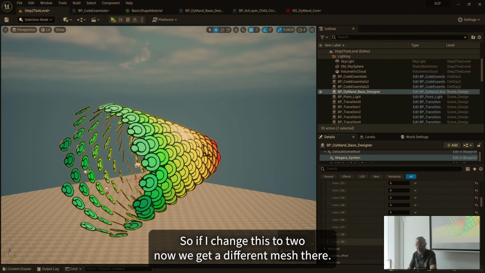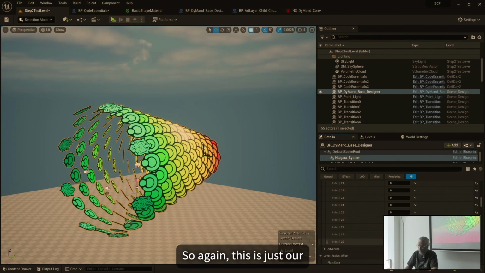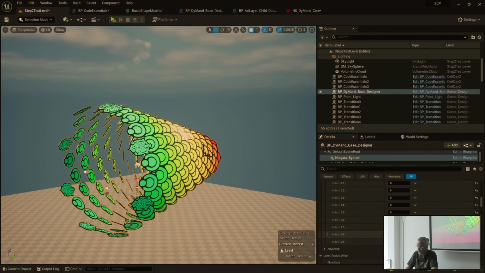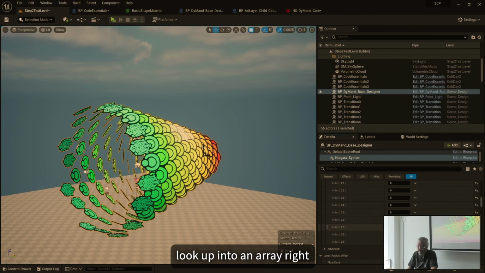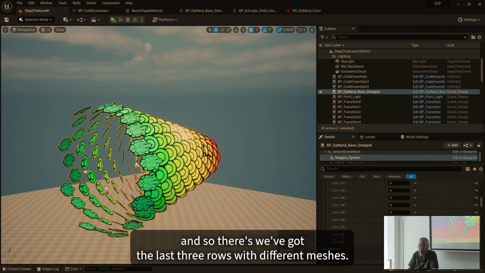So if I change this to 2, now we get a different mesh there. If I change it to 3, again, this is just a lookup into an array, right? And so we've got the last 3 rows with different meshes, okay?